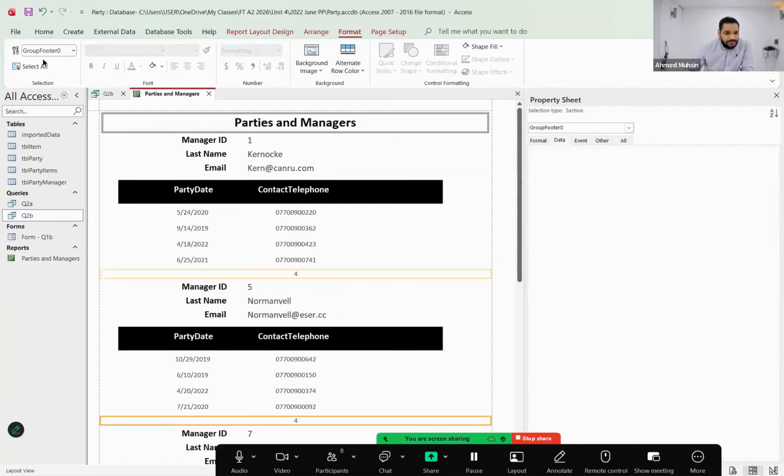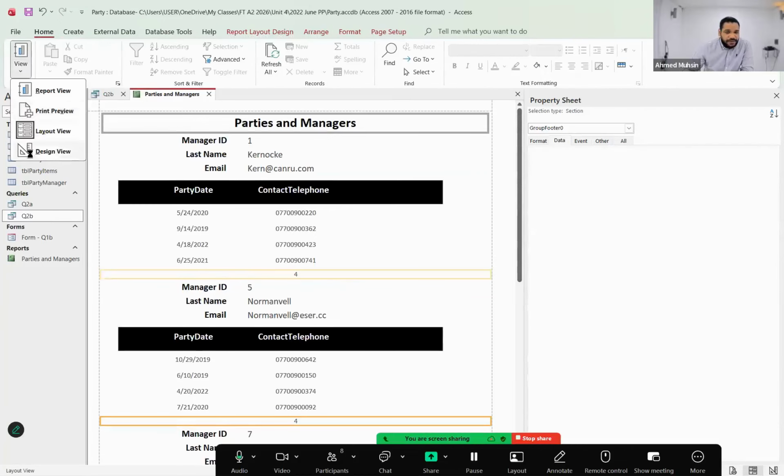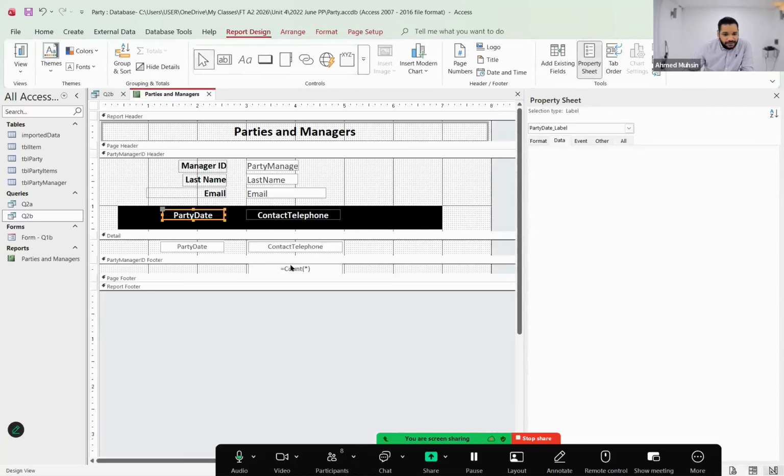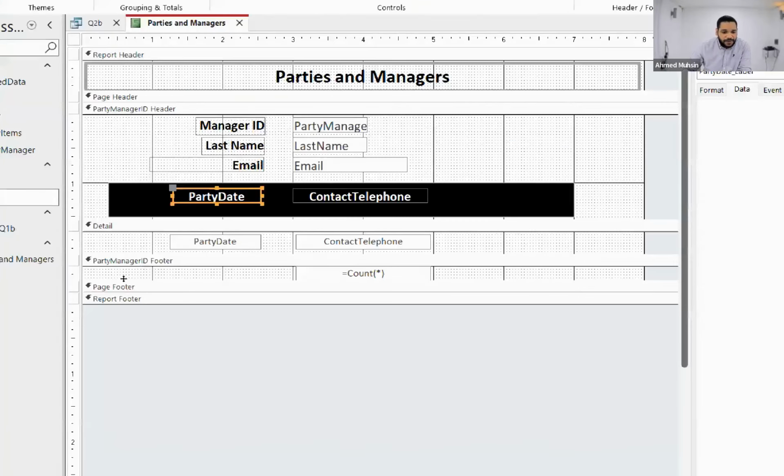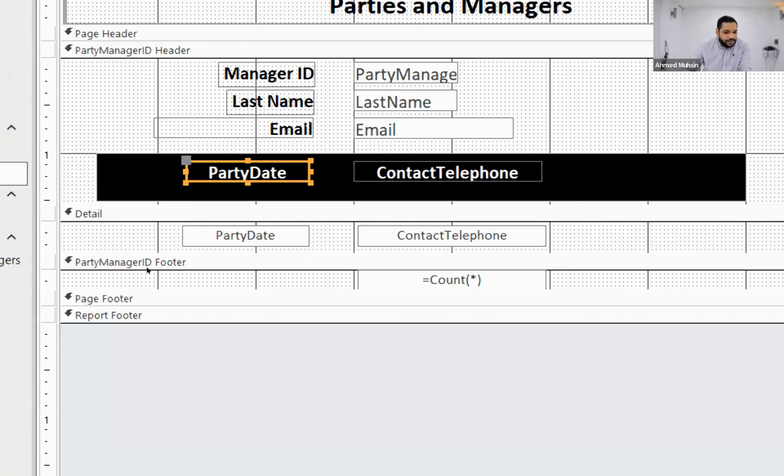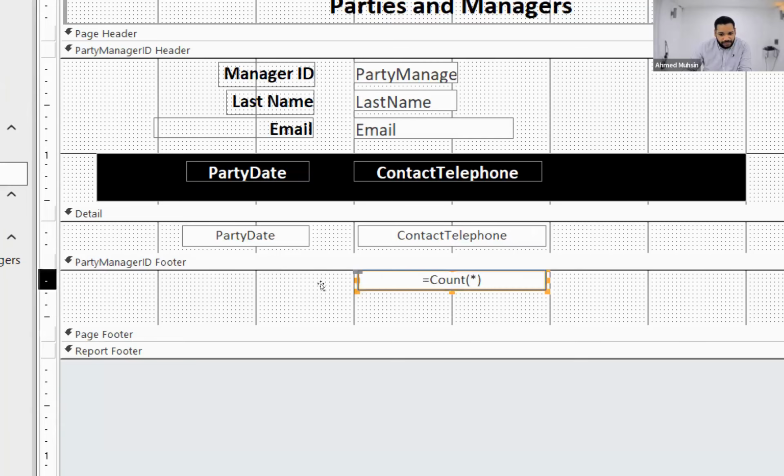Now you need to go into design view, put a black color rectangle for it, put a label for it. Can you all see a new area has come up now? Party manager ID footer. A new area has been created. Over here you will need a black color rectangle, which I'm going to draw now.